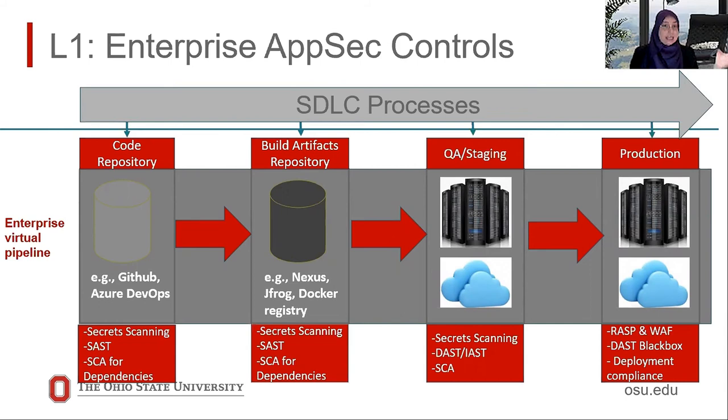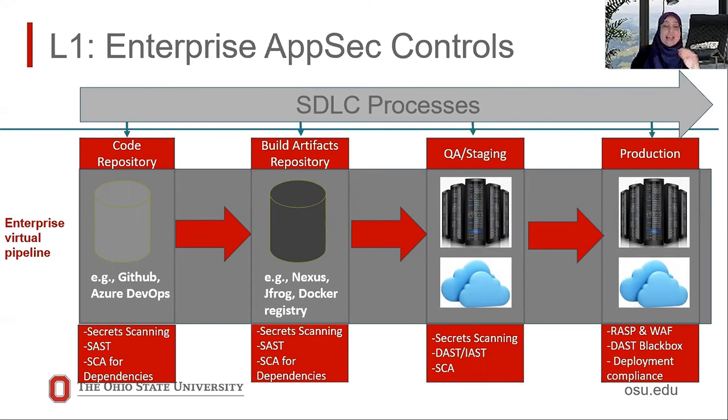So for example, here, this is the software development lifecycle process. Teams push code through the code repository. Once it hits the code repositories, you can have integrated scans there, from SAST for scanning, software composition analysis, all this stuff. But then also now they build, there's build artifacts, right? Now it's going to a build artifactory, and again, you meet them there with the necessary scans and automated reporting, seamless and easy. And then you go on to QA and staging, and you see my point.